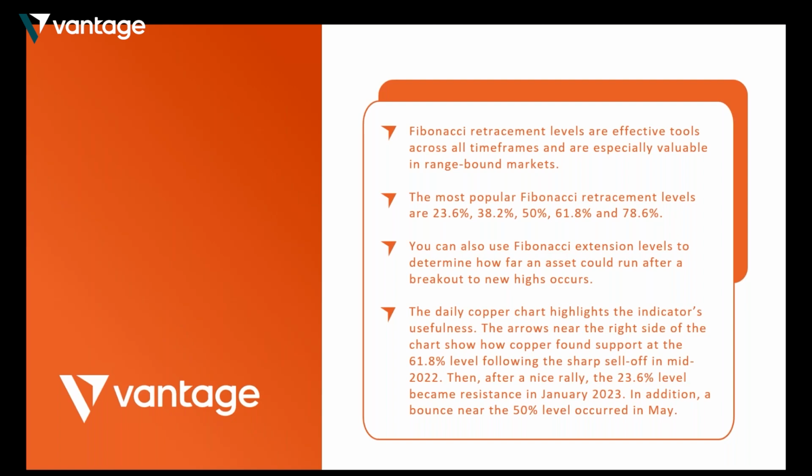All right, so let's talk about Fibonacci retracement. The common ones are 23.6, 38.2, 50, which is the midpoint, though it's not really a Fibonacci retracement, 61.8 and 78.6. The 23.6 and the 38.2 are the shallow pullbacks. The 50, 61.8, and 78.6 are the deeper pullbacks. These two, 61.8 and 78.6, are the sweet spot.